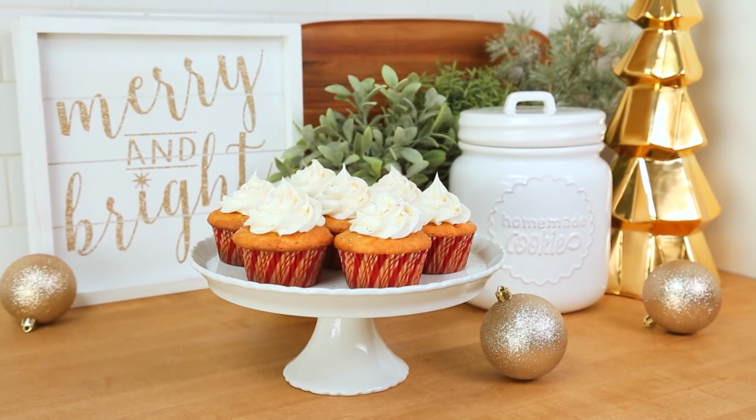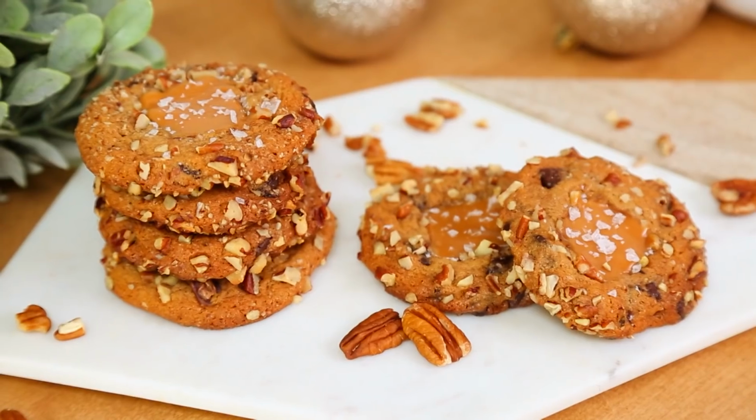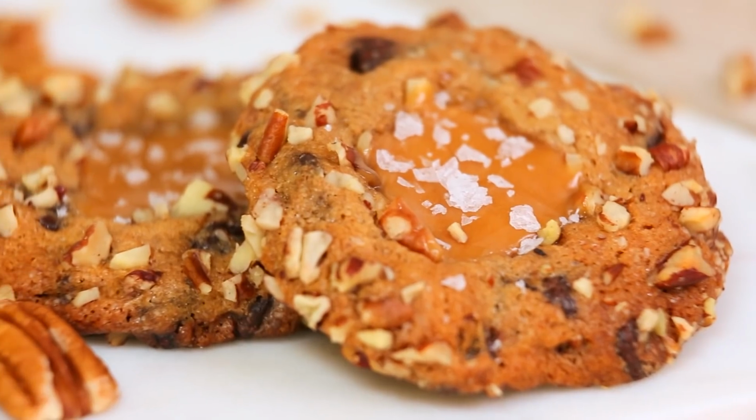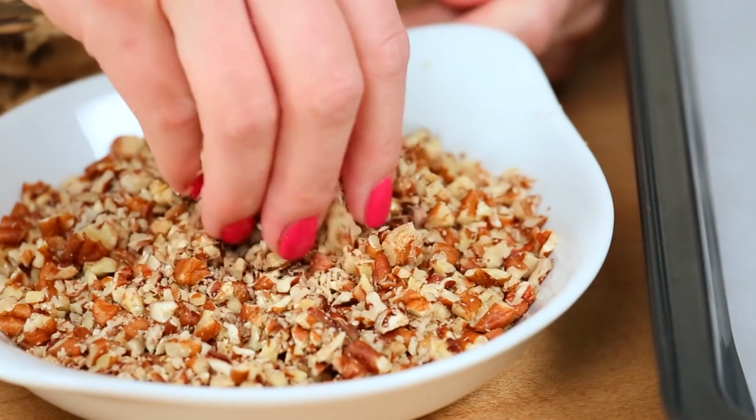Now, I'll admit it, maybe we got a little crazy on our next recipe, but I think it really worked out for the best. These, my dears, are salted caramel chocolate pecan cookies. And believe it or not, despite how decadent they sound, they only use a few ingredients.